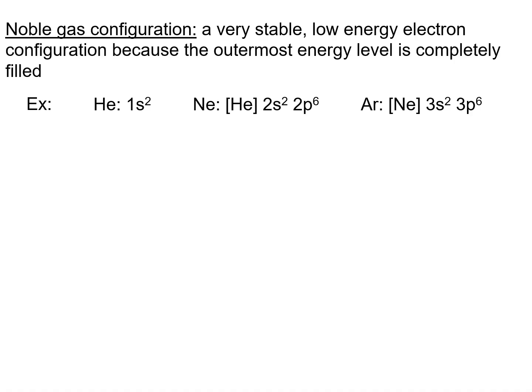All right, so we saw with the electron configurations that a really handy-dandy shortcut is to use a noble gas core. And the reason why we use noble gases rather than anything else is because noble gases have a very stable electron configuration. All of their energy levels, all of their shells are completely filled up, and so they don't want to react very easily. So helium is 1s2, neon ends with 2p6, argon ends with 3p6.